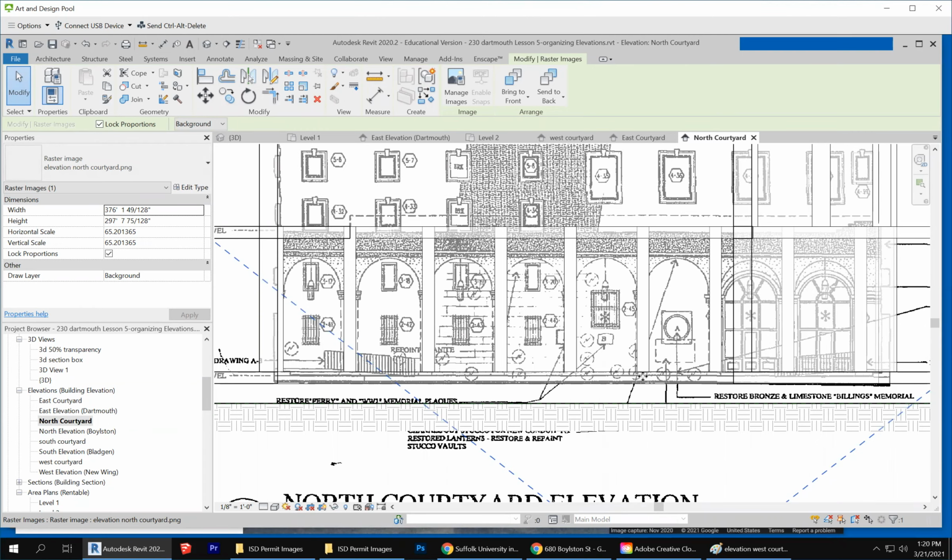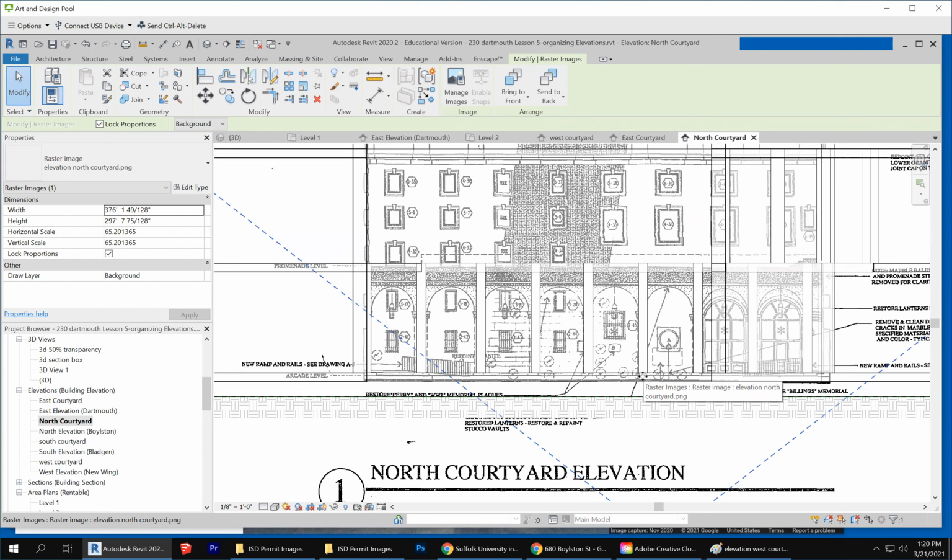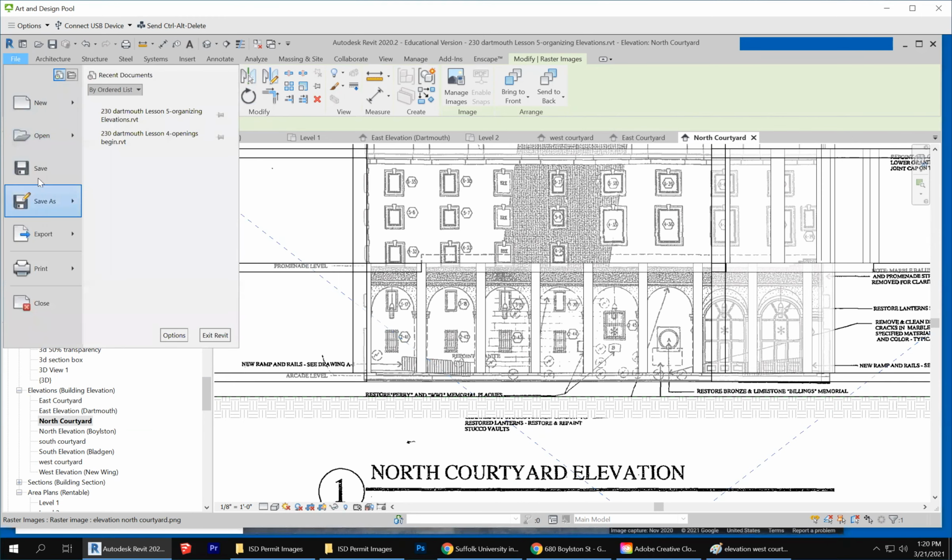That's pretty good, right? Maybe our columns are a little out of place, but for the most part, save this file.